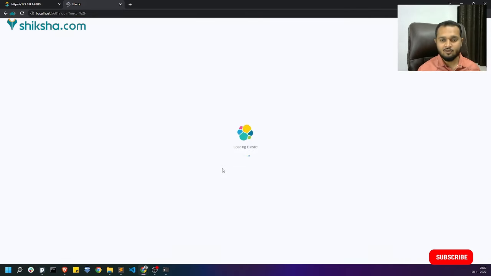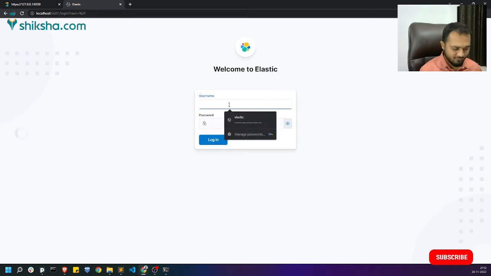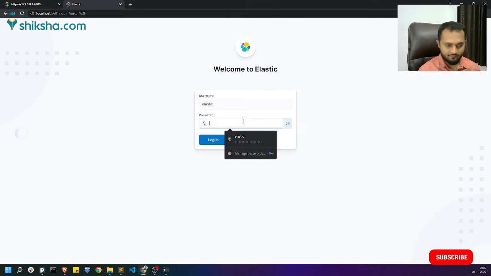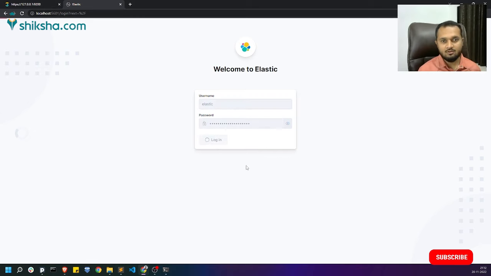So it will configure it automatically. Okay. Now it has been completed. Now again you have to write elastic as a username. Again you have to copy this password here. Login. So basically we have typed the enrollment token for Kibana, and we have again logged into Elasticsearch.